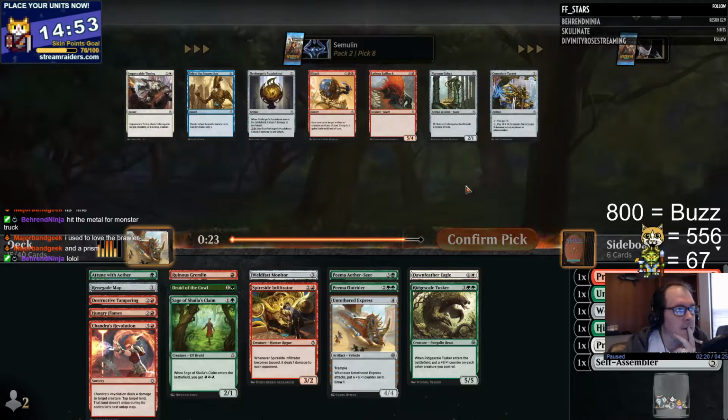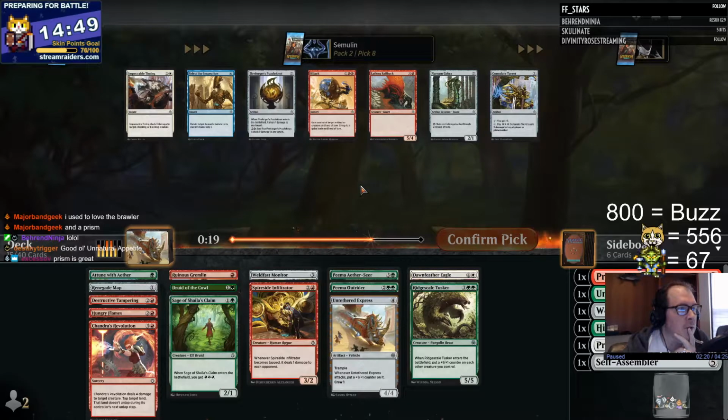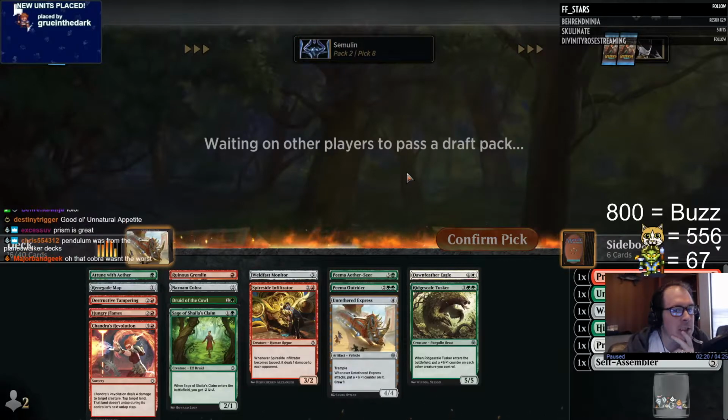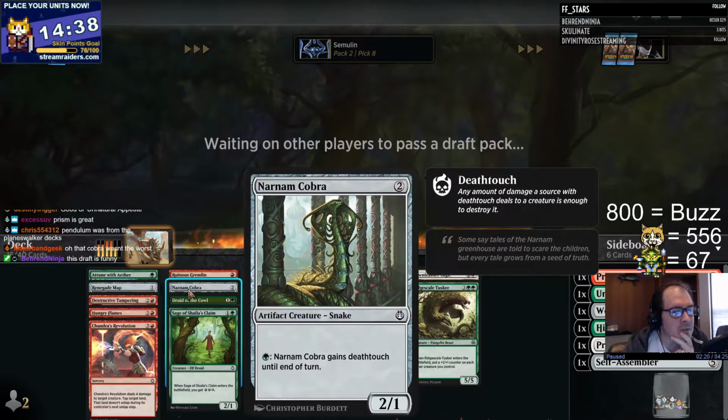Because I've got the fixing to do it. I don't see why I wouldn't. We're a little low on 2-drops, so maybe we just play a Cobra and are happy enough with it. It wasn't the worst, but it's pretty bad.